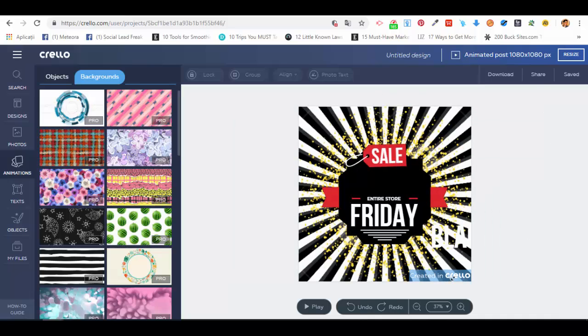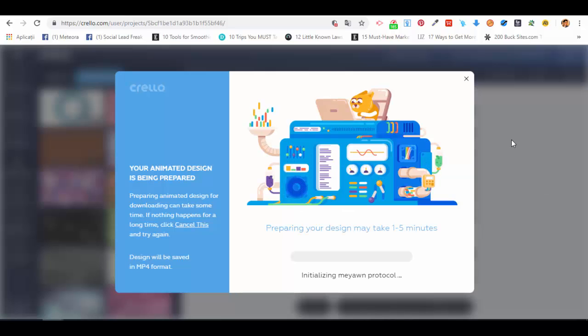Now, if you want to download the animated post, what you have to do is press the download button. It's saving the animation right now. So bear with me for a couple of seconds. It's saved. And you will see that you have a progress bar here.